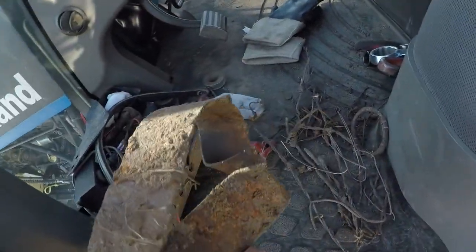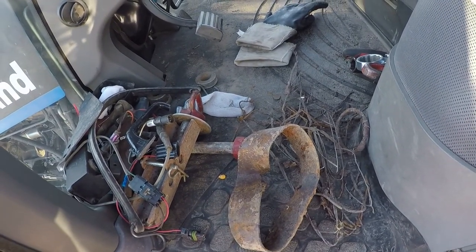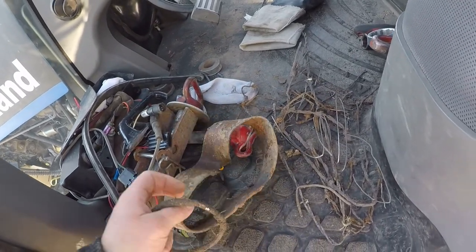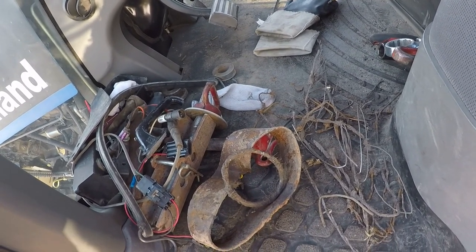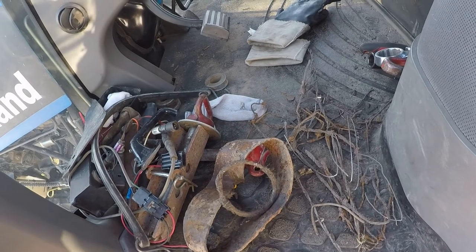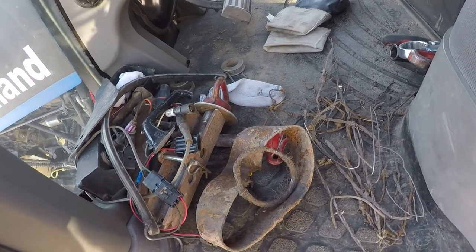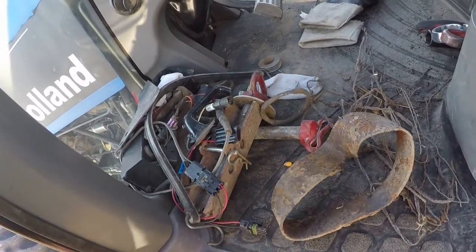I was going to show you the treasure we caught yesterday - it's always amazing how much crap you can find in the fields just pulling a quarter-inch wide knife through the dirt. We got a ring off a horse collar, maybe off an old wooden wagon wheel, and then every piece of wire you can imagine. Have to stop every once in a while, especially in areas that used to be farmsteads or where there were fence lines, and dig the stuff off the knives - they do pull harder when there's a bunch of crap on them. I'm probably gonna clean them again before I start today because a couple have big chunks of dirt. Probably should buy a lottery ticket.